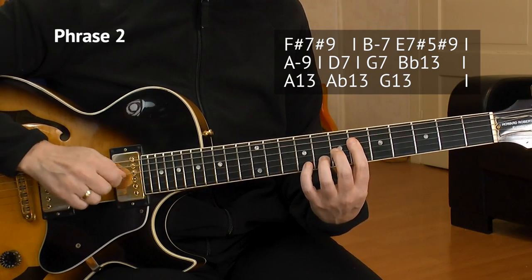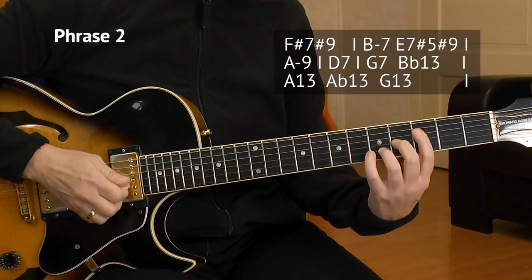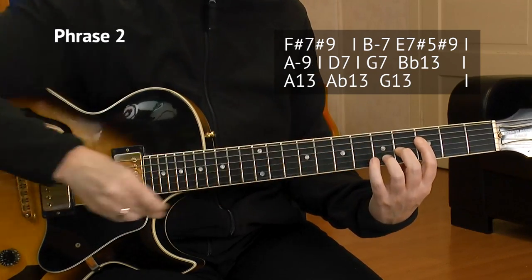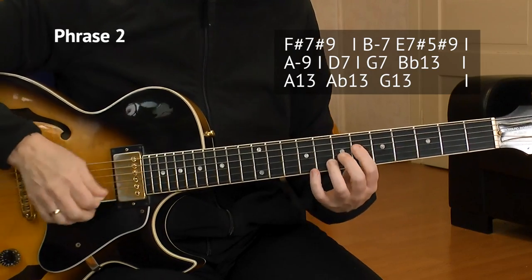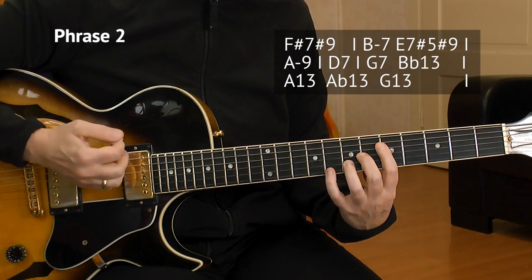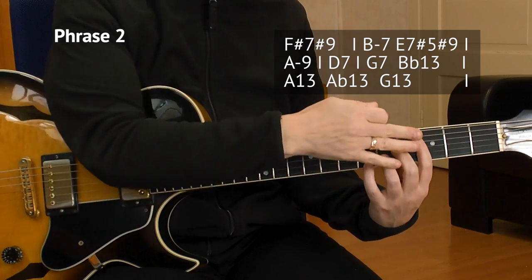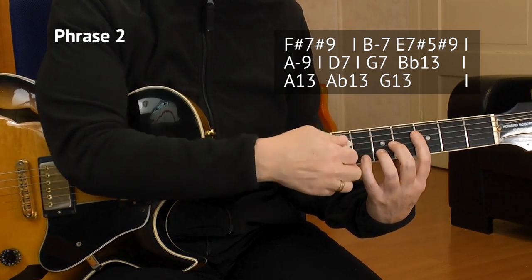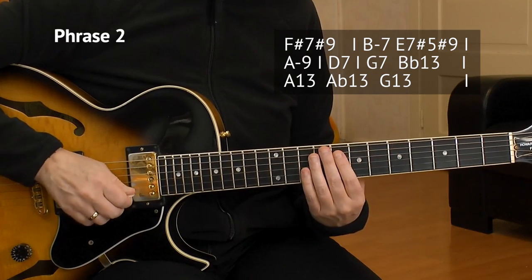Until the G, I forgot the G, 3, 4, 5, okay? You can do those little scratches in between. By muting the strings, you mute the strings by touching them and not pressing them. Okay, here is that second phrase at slow tempo. 1, 2.